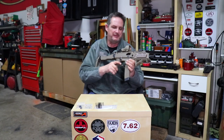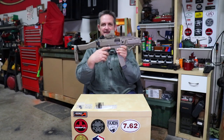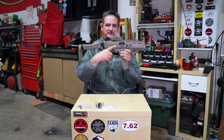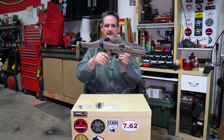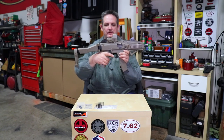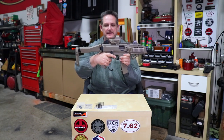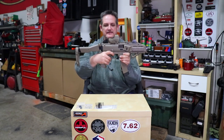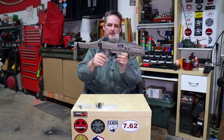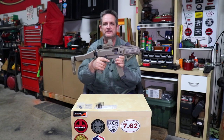There's a couple of other companies out there making some. They make an AK style, and it's very similar to this, but it operates from here up, so you're sweeping it like an AK safety. This reverse one is great because with my thumb here on the left side of the gun, I can go to fire, safe, fire, safe, fire, safe. Just works great. And you can do it really quick, and once you're used to it, it works great.